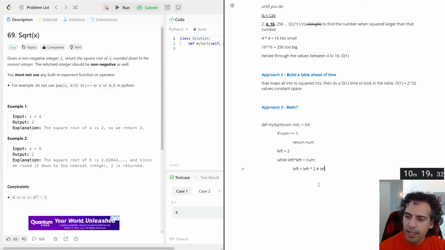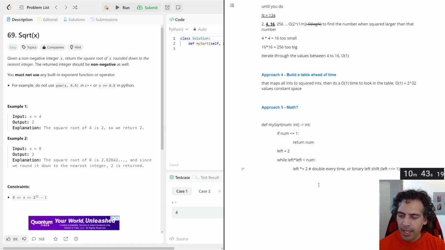I think you can rewrite this as a binary shift by 1 or something like that. So we'll just double it every time. I think this is the way we want to do it if we were to be doubling the value.